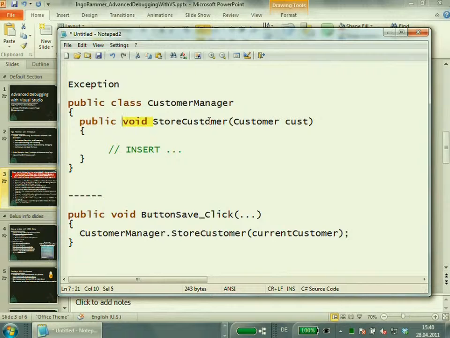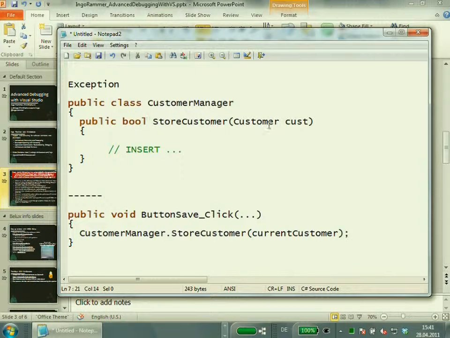Okay, but what in our case, in the phone case, when we know that things go wrong quite often and we want to return some kind of status code or whatever, in this case, just rename your method. Try store customer. That's the accepted pattern. The accepted try pattern is to return a Boolean, and if you have output values, return those values using out parameters. But that's not the essence. The essence is that you're changing the name so that I know as the caller of this method that I need to check the return value.